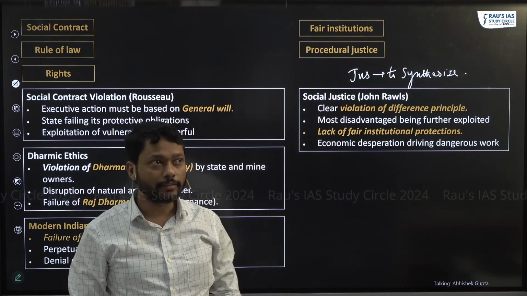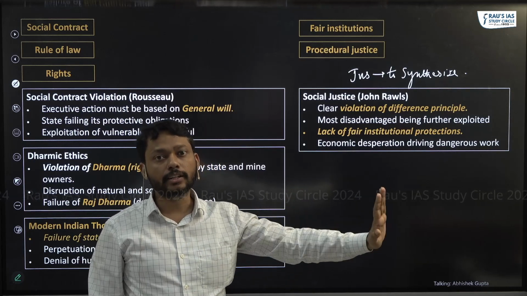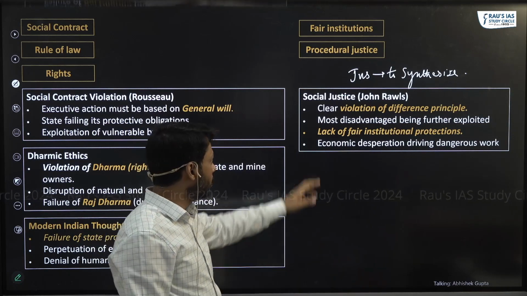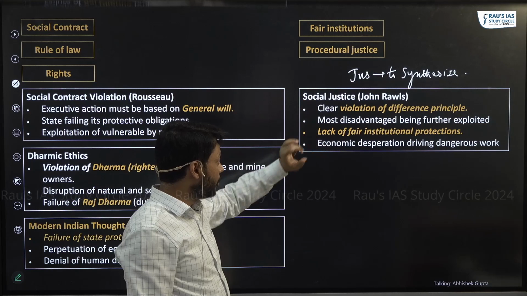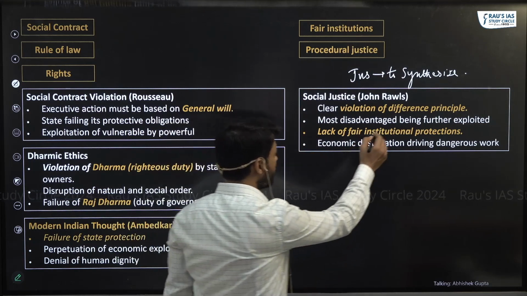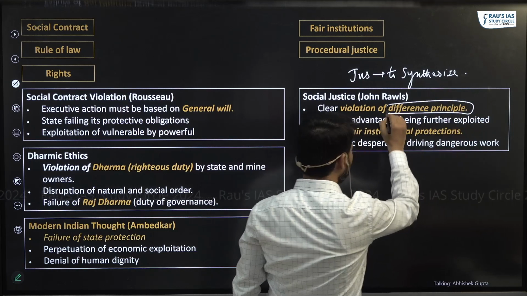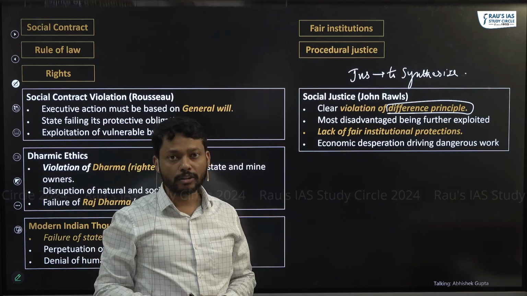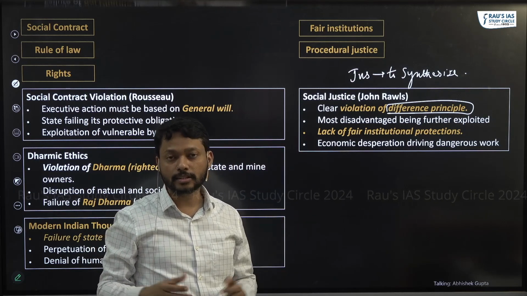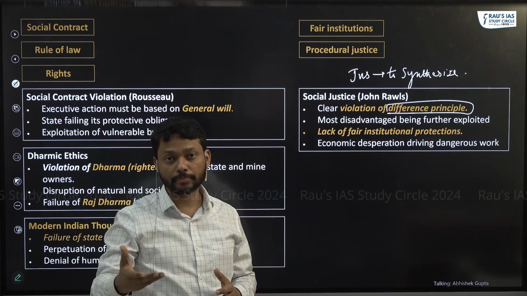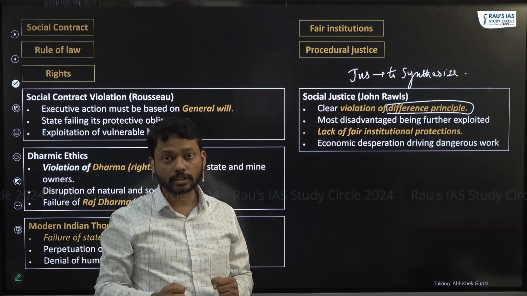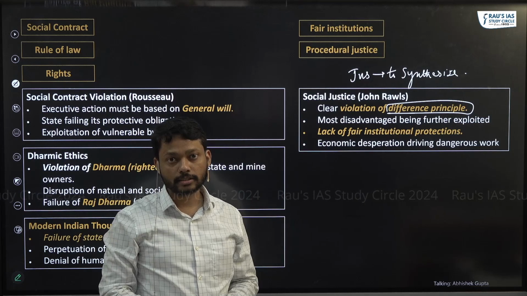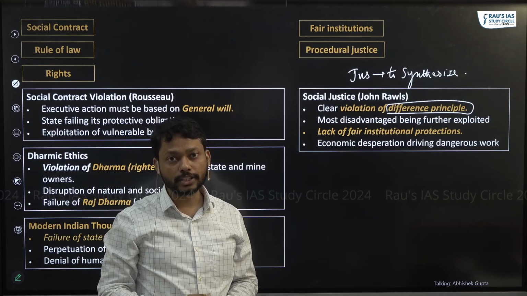And in his idea, if the large institutions work fairly, then justice to the people can be given in modern times. And there are many ideas within the institutional fairness of John Rawls, but one you will recall from last week: violation of the difference principle is happening in the case of rat hole mining. The idea of the difference principle of John Rawls is that the state is allowed to give special privilege. The state is allowed to take affirmative action for the least well-off. And the mining workers, most surely, belong to the category of least well-off in society.